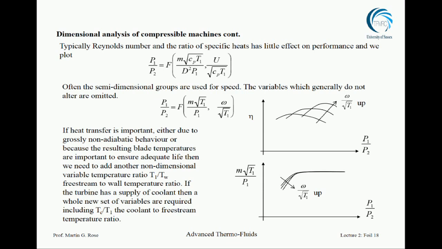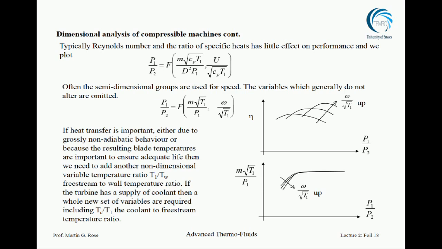And I irritated people at Mather and Platt and at Rolls-Royce because I refused to use semi-dimensional groups. I used dimensionless groups properly all the time because I knew they were safe. They were correct. The semi-dimensional group works most of the time, but that means you've got to be really vigilant for when it doesn't work, and people aren't, so they make mistakes.